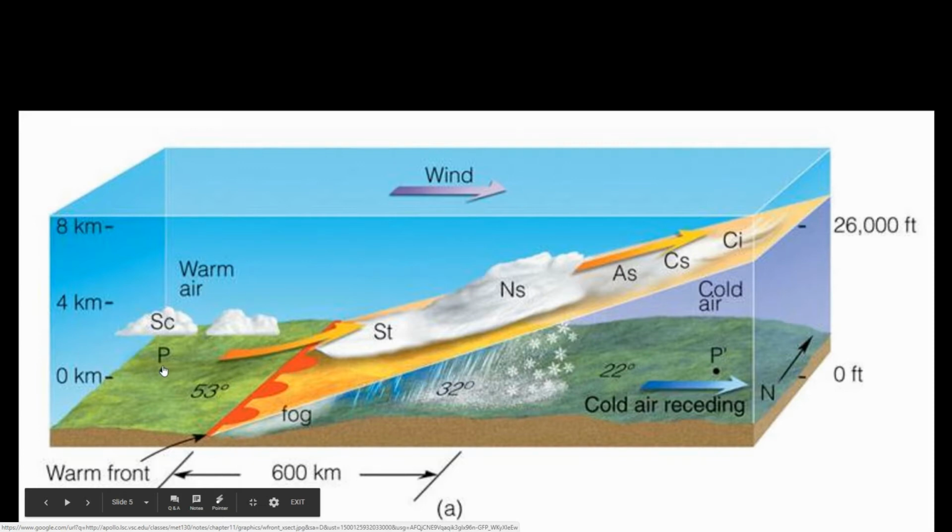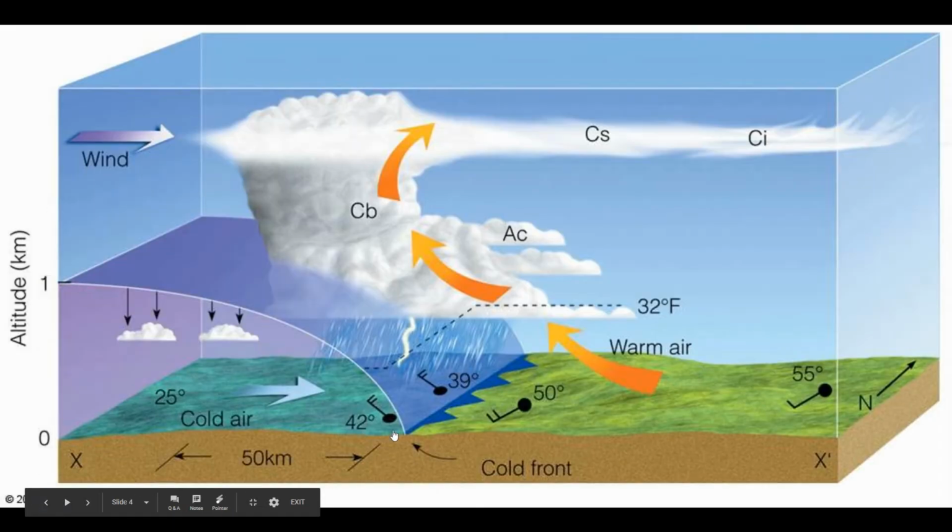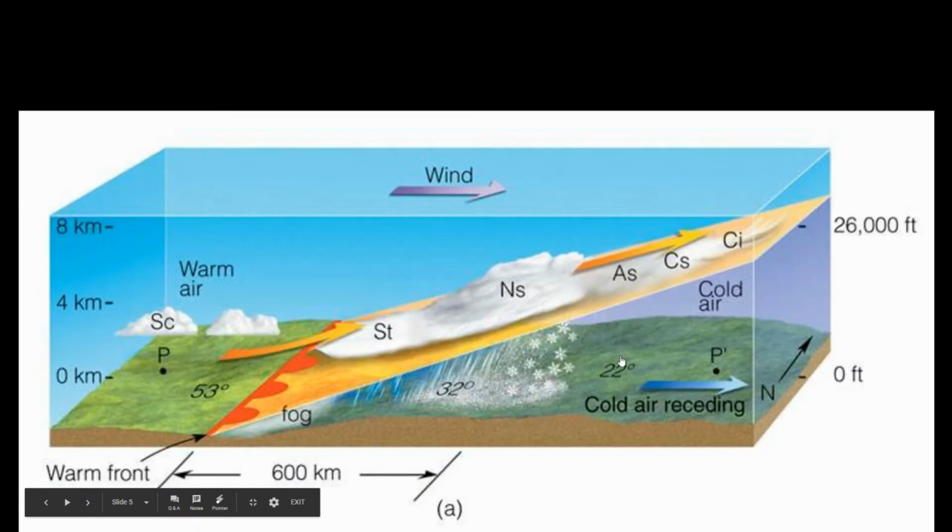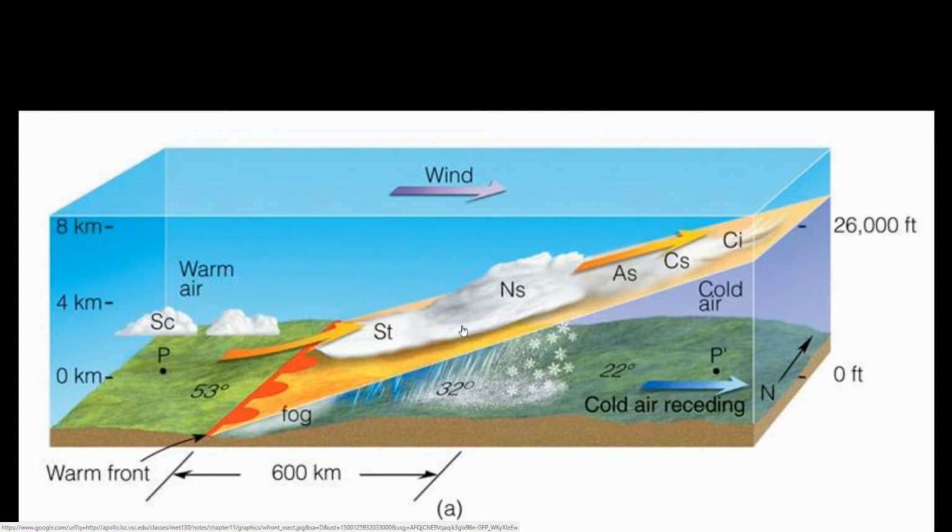But notice the clouds are a little bit different here. The shape of the front is a little bit different. If I go back to the cold front, like I said, it's pretty steep. Looking at the warm front, it's a much shallower, flatter boundary, which means there's still air that's rising, and rising air is going to lead to expanding air. Expanding air cools. Cooling air will condense. You're still going to get the condensation, but you do so in much different types.